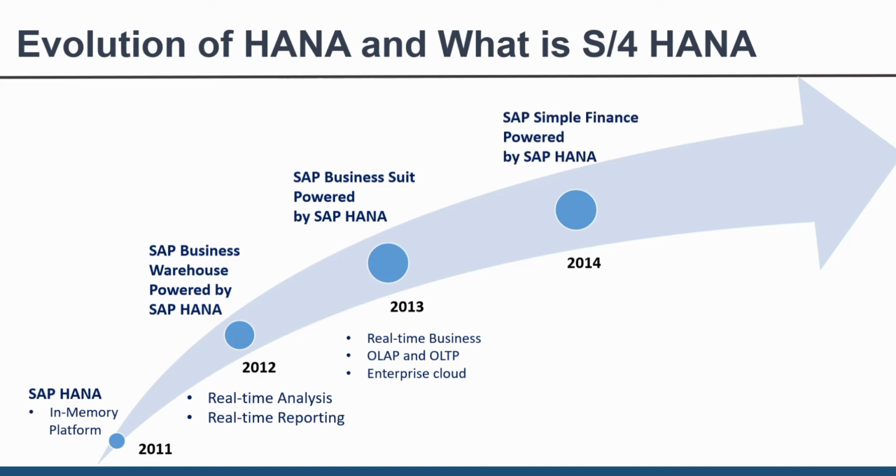So that is why in 2014 SAP came up with the concept of simple finance and simple logistics on top of HANA to increase the performance of finance and logistics modules. You will learn about simple finance and simple logistics in the next slide. And then finally in 2015 SAP came up with the concept of S4 HANA, that was a totally new product. So this is how HANA has evolved since the last few years. You can see this journey of 4-5 years over here.